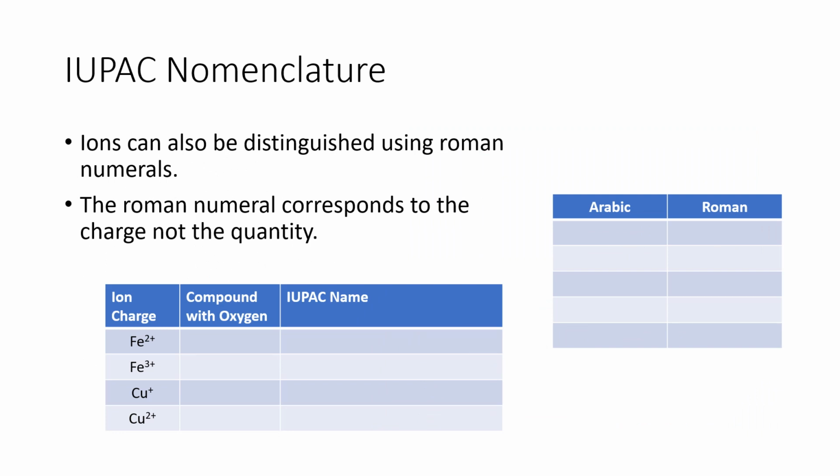Now, thankfully, there's a little simpler method that has been taken up in recent times, and it's called the IUPAC method. IUPAC stands for International Union of Pure and Applied Chemistry. And so it's the standard way to name things now. It's the most common way. And if you're going to learn one way to name your compounds, this is the way to do it.